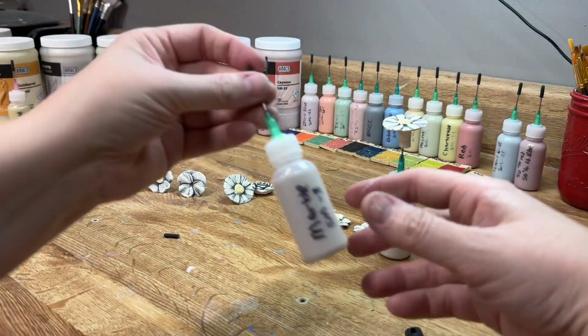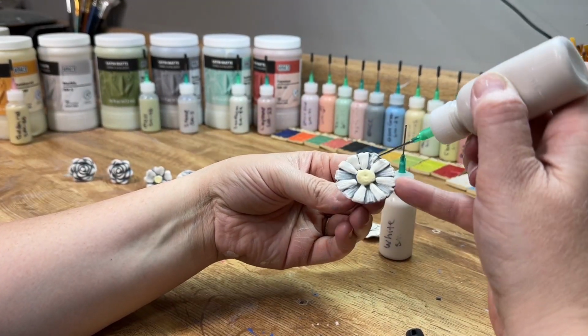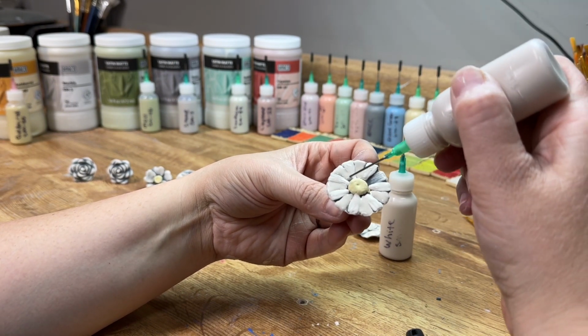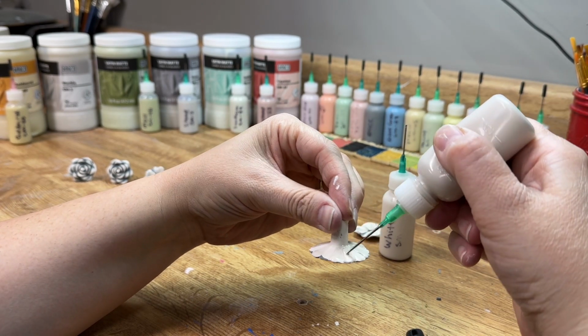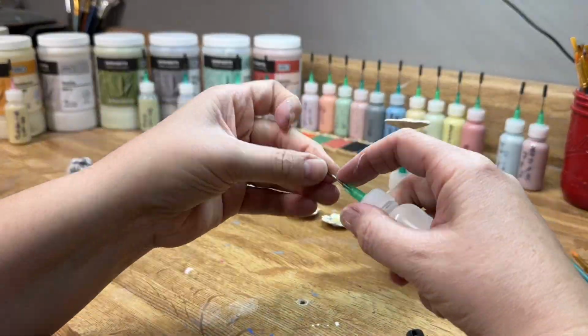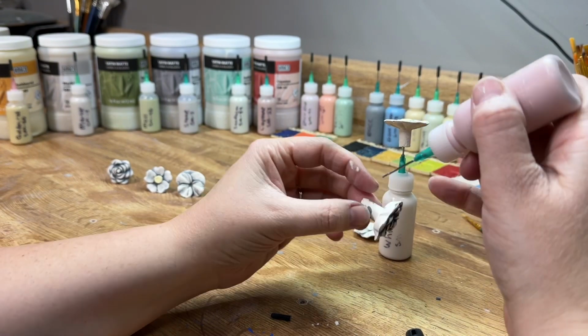You'll see later at the end why I did it that way, but this took quite a while to do, and I even had my daughter hop in there and help me with a couple of them. She wanted to, so it was fun. We had some bonding time as we were doing that. But since this took a while, I'm going to leave you guys to watch me glaze a little bit longer, and then I'll be back.